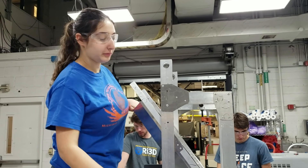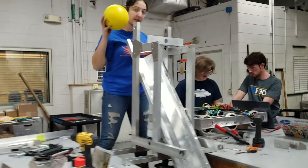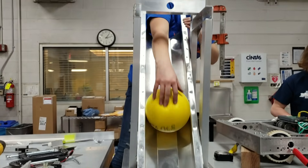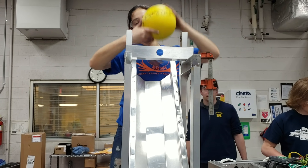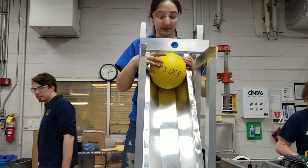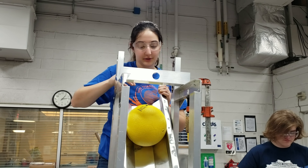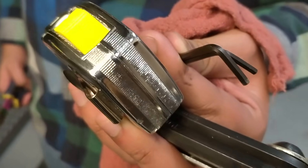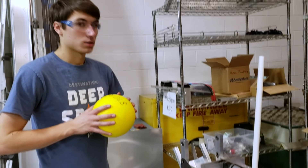This is kind of the cube where the balls are going to be stored — on top. There's a conveyor belt that's going to roll the balls up here and kind of store them, and then there's going to be something to shoot them out. A problem we're having is it's a little tighter than we expected, but that just means the conveyor belt is going to apply more compression pressure.